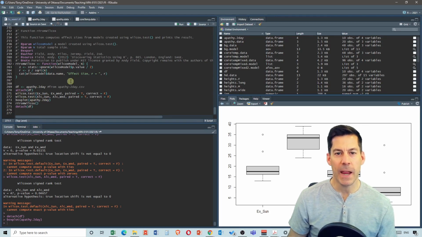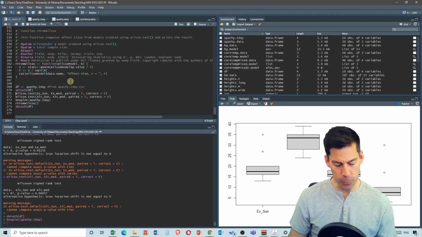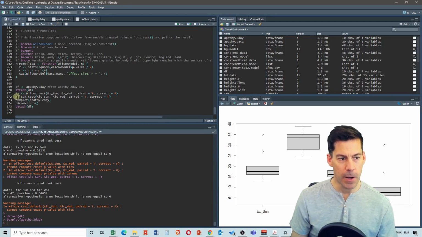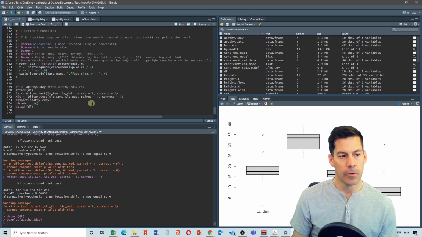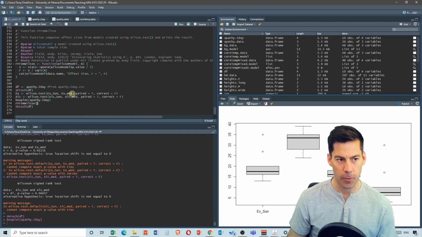So I'm going to create a new object for the first one called ecstasy, or just EX. And my other model, I will put the Wilcox test into one called ELK. So now I'll have put these tests into these objects, and then I can take the R from Wilcox and apply it to those objects.